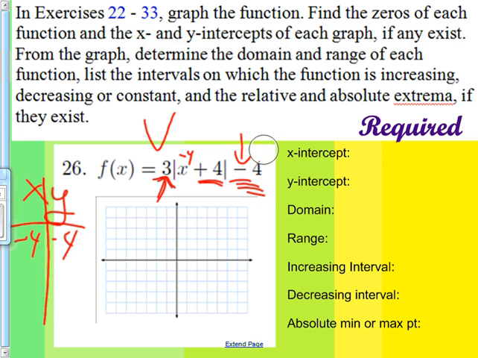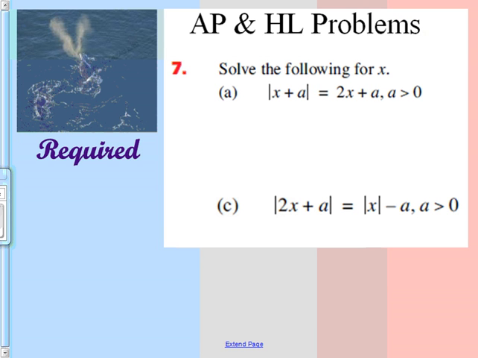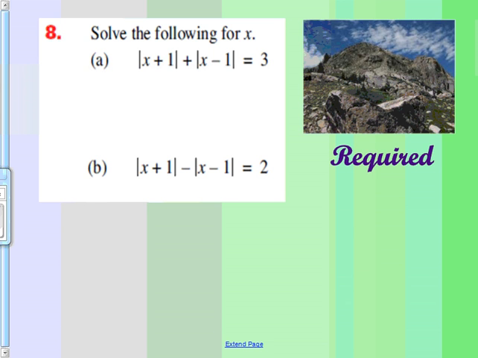Okay, and then don't forget, you have to remember all this stuff like increasing and decreasing intervals. You got tested on that in your last test. Those, remember, are not points. They are from here to here. It's increasing. They're X numbers. And absolute maxes and mins, that kind of stuff. All right, and then these are good for you also. Number 7 is very reasonable. We'll have already practiced things like number 8, so no need to do it again. That'll be in that previous problem. So skip 8, but do 7.